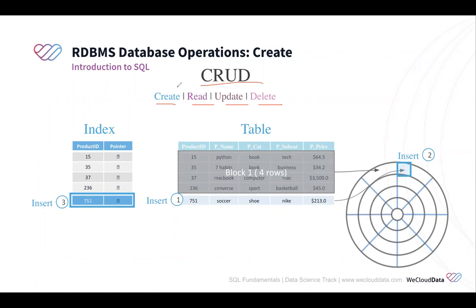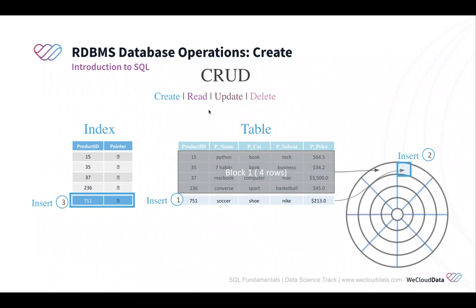So we create a table, and then we populate data in that table. Along the way, we may need to store data in the index as well, so we can look up the data more efficiently, right? So that's the create. And then once the data is created, we need to read, right? And sometimes you want to update some information in a database table, right? And sometimes you would like to delete. So most of the queries are related to CRUD, right? And let's try to understand how CRUD works in the context of index, okay?